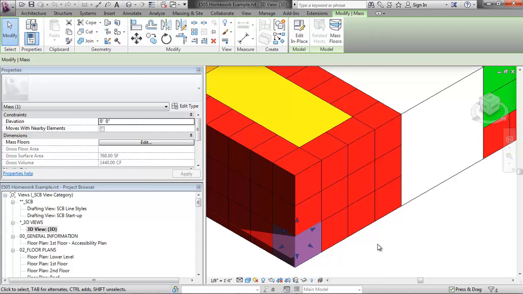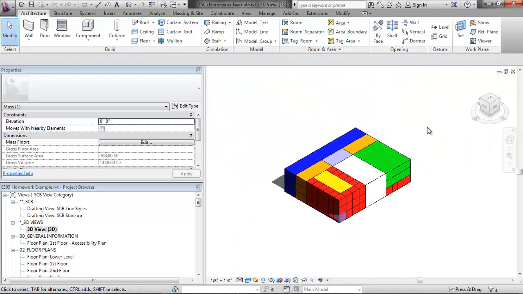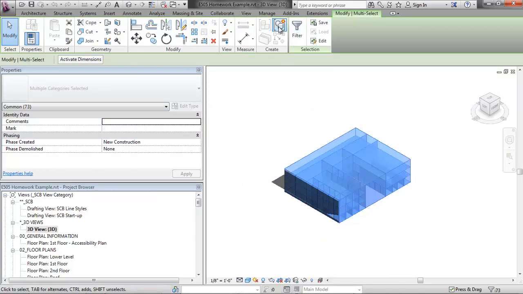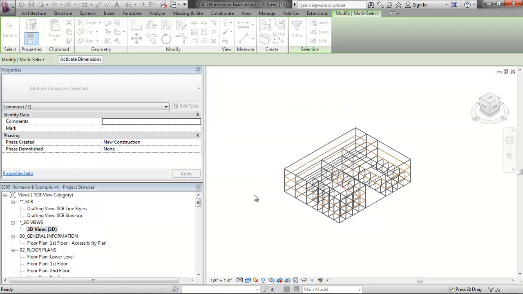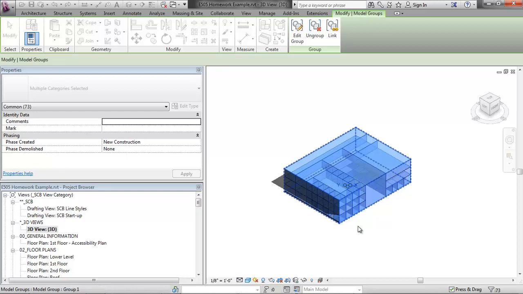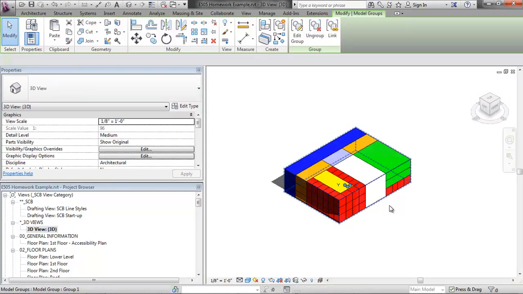And how I'm going to handle that is, once I have those 3 floors massed out, I'm going to select it, and for now, we're going to group it. There's a reason why I don't like groups as much. But at least for now, to get this out, I can take a group and save it out as another Revit file and make it a link later on. Because we'll want to basically contain this as one. Okay, so some things can't be grouped. That's fine. Basically, this way I only have to model certain pieces of this. So this is now one grouping of my project.